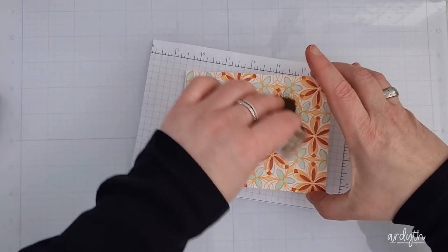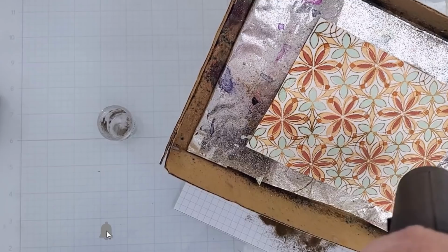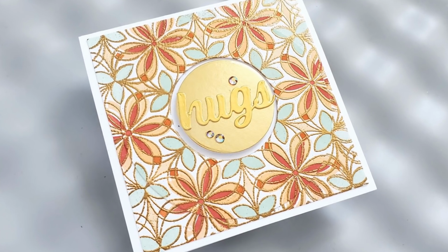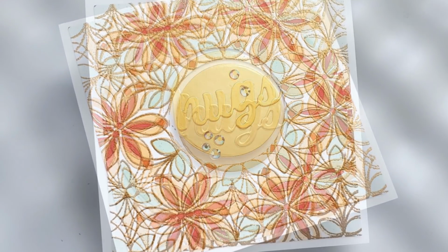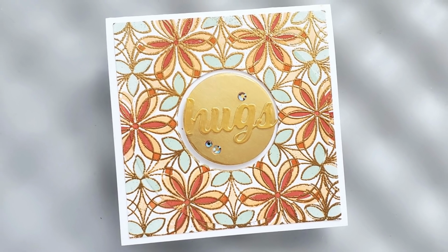I poured gold embossing powder over top, and then I heated it in my foil-lined shoebox lid, which allows me to heat everything up right to the edges without trying to hold onto the panel and maybe burning my fingers. To finish this card, I trimmed the panel and I cut a circle from the center. I added a gold circle back in, popped up with a paper rose hug sentiment on top, along with some golden illusion gems from Crafty Meraki.